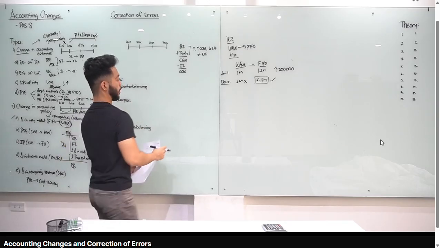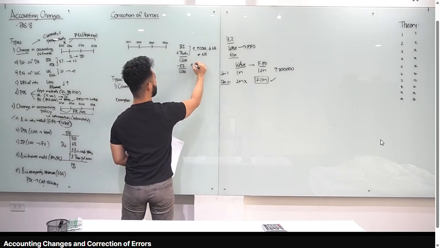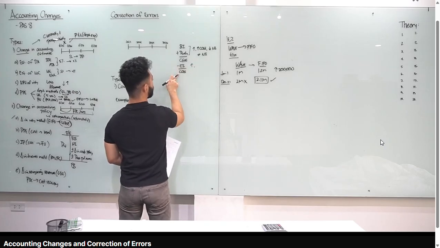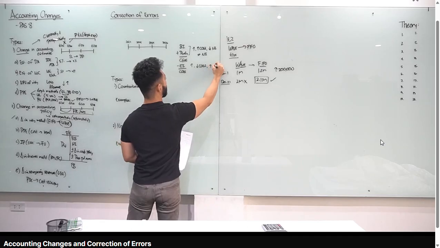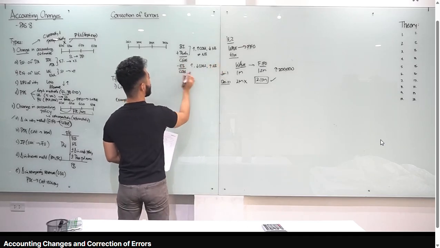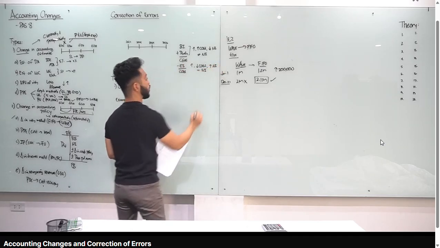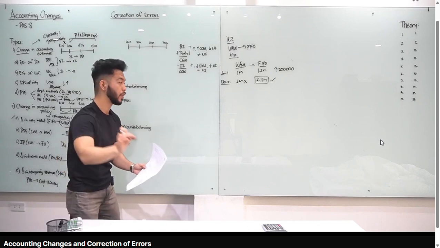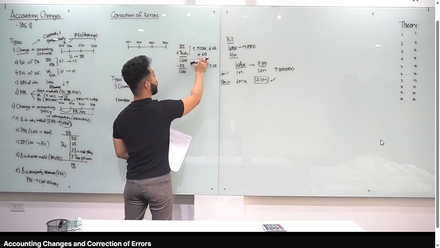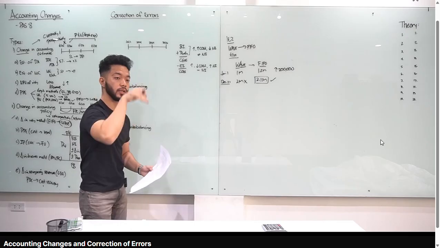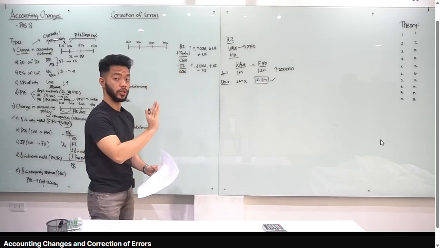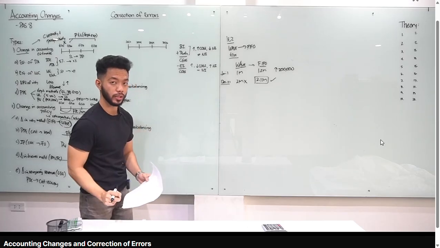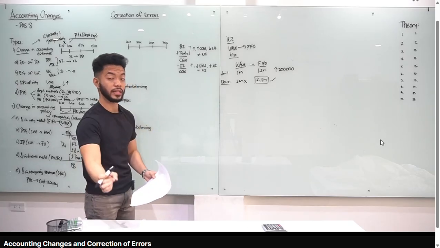Okay? So, pag tumaas naman yung ending inventory, minus yan. So, ibig sabihin, bababa yung cost of goods sold natin. Okay? Pag bababa yung cost of goods sold, mataas yung net income. So, masasabi natin, klase, yung ending inventory is directly related to net income. Does that make sense? So, tatandaan mo na lang. Beginning inventory, inversely related to net income. Pag tumaas yung beginning, baba net income. Ending inventory, pag tumaas, taas din net income. Ulitin ko, beginning inventory is inversely related to net income. Ending inventory is directly related to net income.